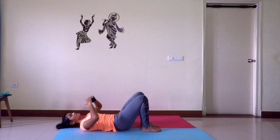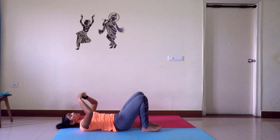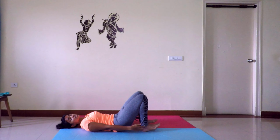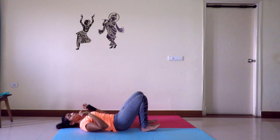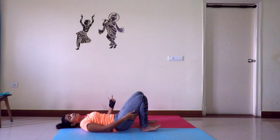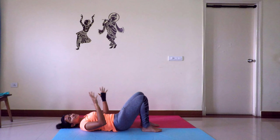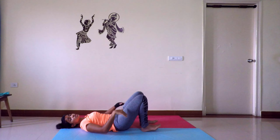Another thing I want you to focus on is, when you start the movement, initiate the movement by pushing your heels onto the floor, all right? If you want, you can just lift the toes off the floor. I want you to push the heel onto the floor and then lift up. That way, you're activating your hamstrings as well, all right? Otherwise, it's not so isolated. So I want you to isolate it on your hamstrings and on your glutes. So push with your heels and then you lift up, all right?